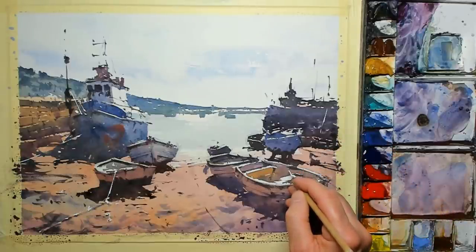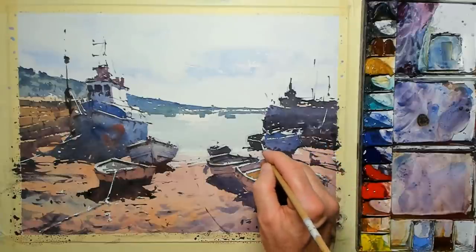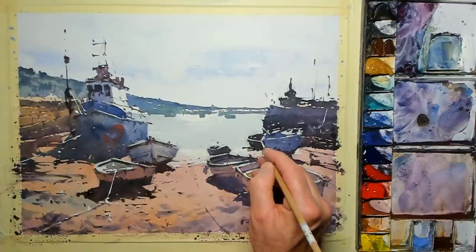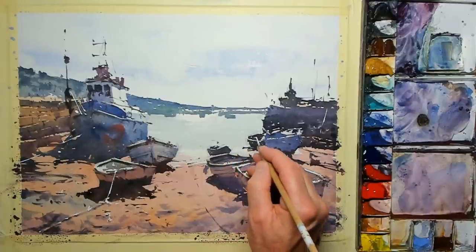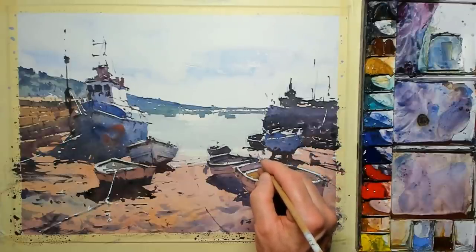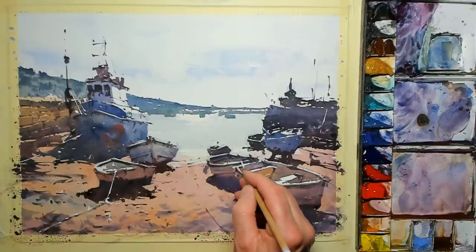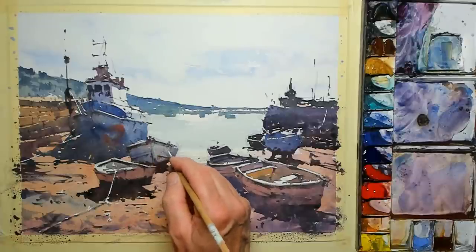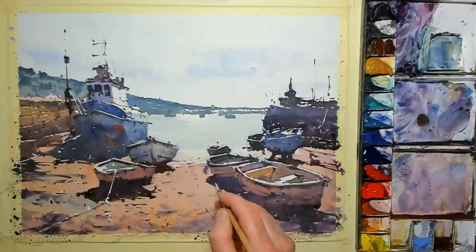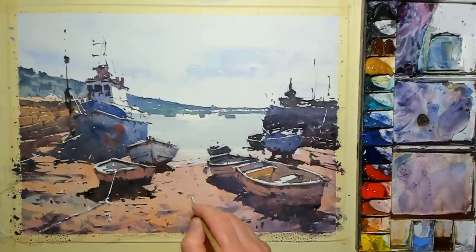Maybe a mast, a short mast over on the right-hand side. To strengthen up some of these, the tops of the boats, but not too much. I don't want to overdo it with this white paint, but just where it needs strengthening up a tiny bit. And maybe some bits and pieces on the beach that are catching some light, top of that fender.